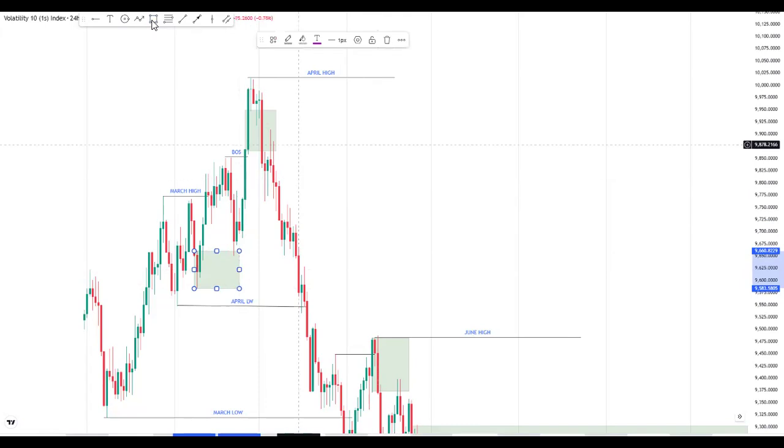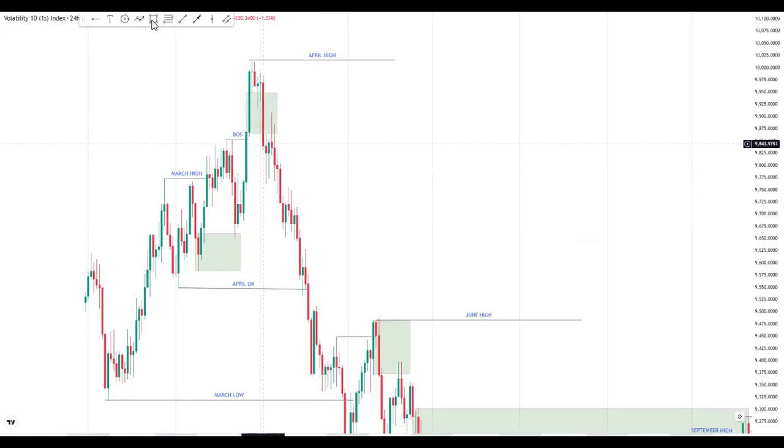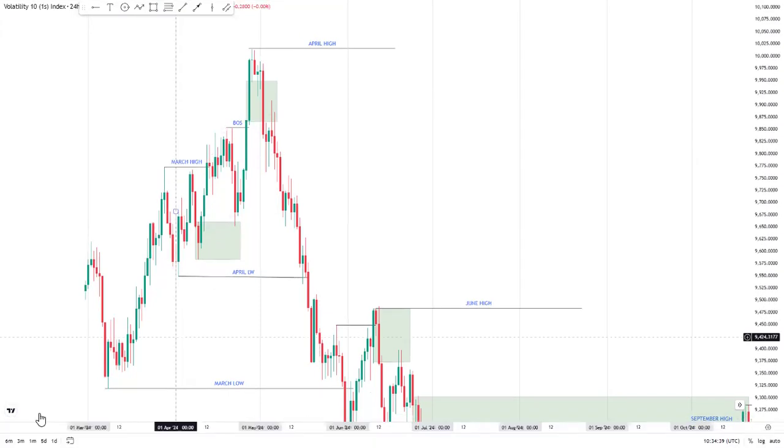You can see this is April high. Now this is another April, May. This is now May, right? We have a February gap here on May. On the 1st of May, the early days of May, we had a bullish fair value gap, and we respected this fair value gap, but we failed to reach the April high.